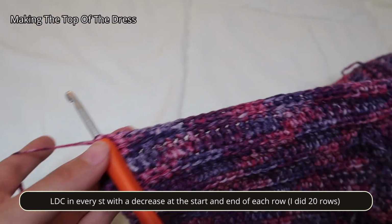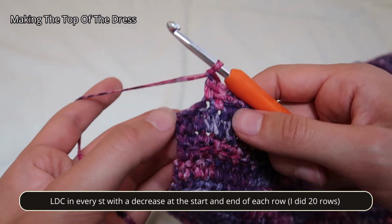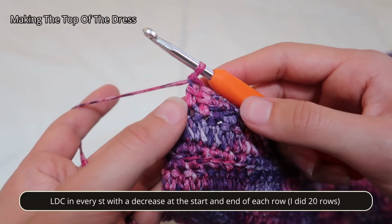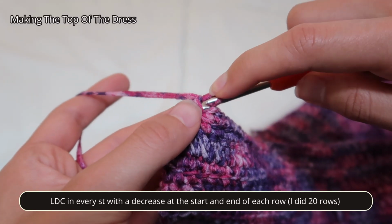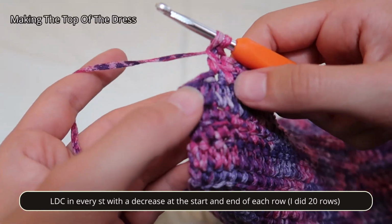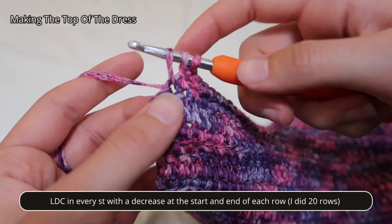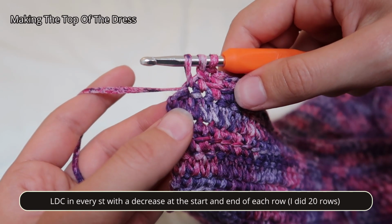I have now completed that entire row of linked double crochet, and I've reached the last 2 stitches here of the row. So in these last 2 stitches, I'm first going to start like I'm doing a normal linked double crochet. So into the stitch I just completed, I'm going to go top down into that horizontal bar of yarn and scoop up some yarn like so. I'm then going to go into the very next stitch here, pick up some yarn and pull it through that stitch. I now have 3 loops on my hook, but in order to complete a decrease, I need to go into the next stitch as well.